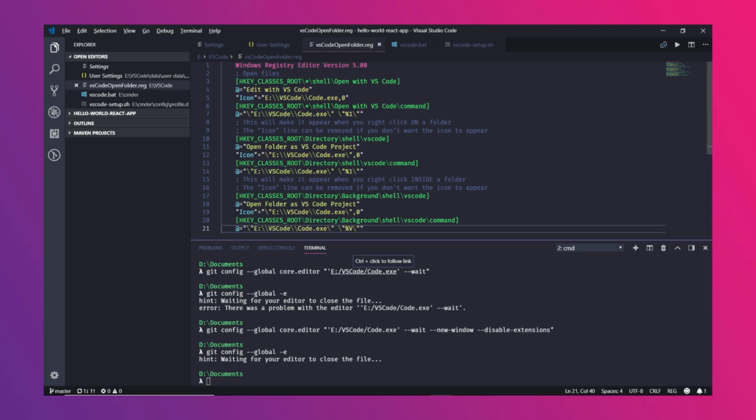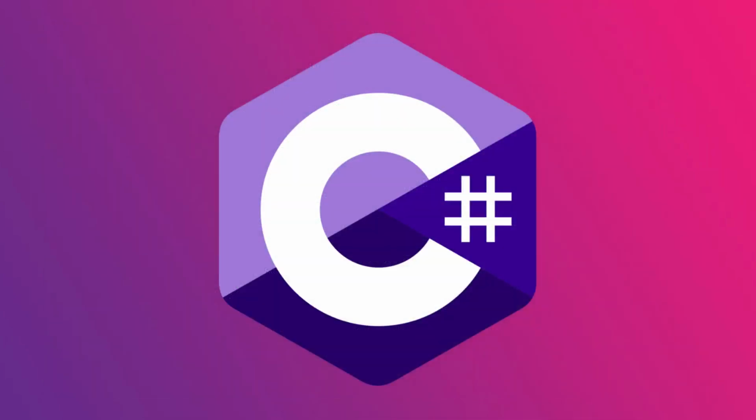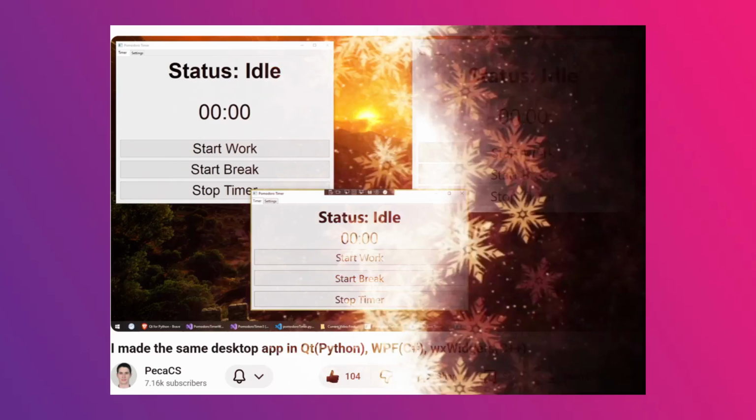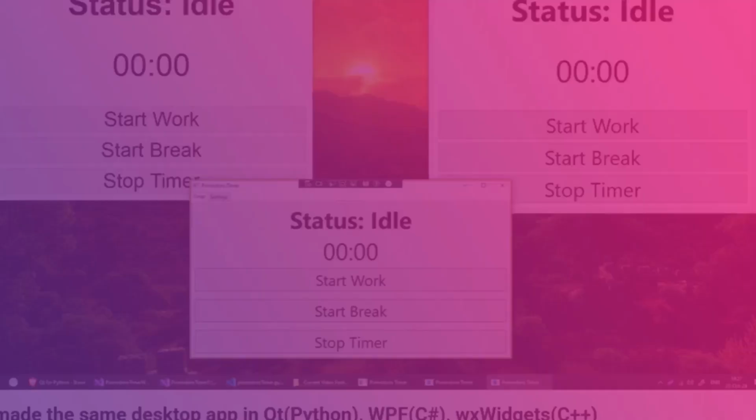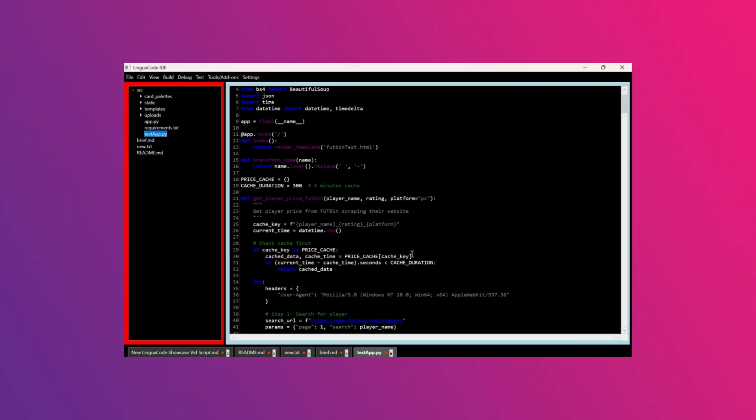The LinguaCode IDE is a general purpose IDE I've built entirely in C Sharp. It stepped well beyond my regular Python development and was a real challenge I wanted to undertake. Ever since I saw how WPF C# desktop apps, such as in this video, are already sleek and best supported on Windows, I decided to make the IDE for this using it.